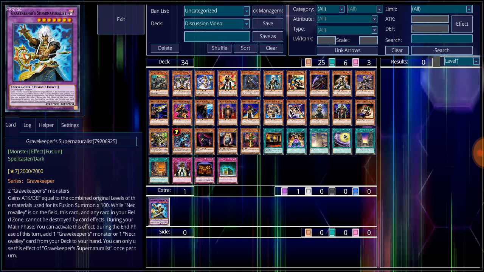Gravekeeper's Supernaturalist cannot be destroyed by card effects, and while it is on the field, any cards in the field zone cannot be destroyed by card effects. During your main phase, you can activate this effect: during your end phase, you can add one Gravekeeper card or one Gravekeeper monster or one Necrovalley card from your deck to your hand. You can only use this effect of Gravekeeper's Supernaturalist once per turn. And this is actually just an advanced version of Gravekeeper's Heretic. So in correspondence, this is pretty much an advanced version of Merrick.